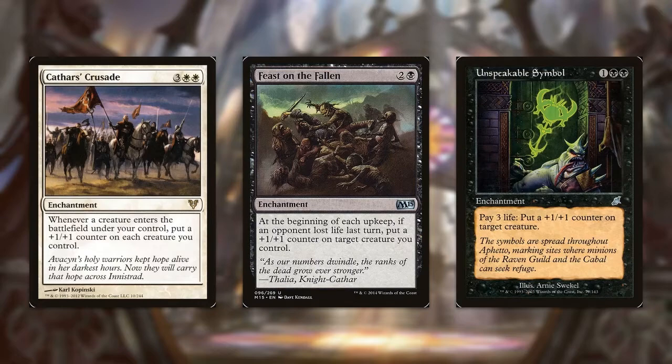Feast on the Fallen for 3 mana is an enchantment. At the beginning of each upkeep, if an opponent lost life last turn, put a +1/+1 counter on target creature you control. Obviously, in a commander game, this can trigger on each upkeep, so every turn you can technically put a +1/+1 counter on target creature you control, as long as an opponent's losing life. So this doesn't even have to be damage from you. If one of your opponents attacks a different one of your opponents and they lose life, that'll trigger it as well. Just a really good way to keep counters going.